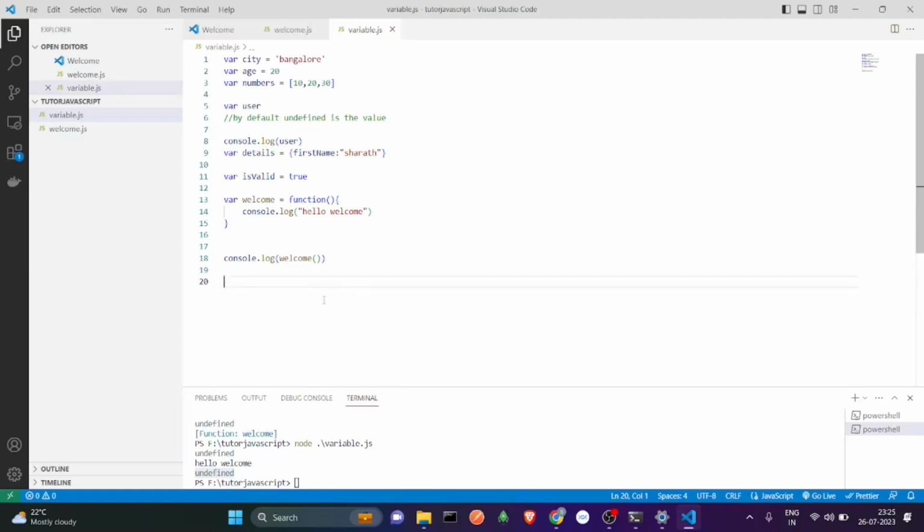Suppose there is a case where I have to declare one variable and assign some data into it, and that data will remain the same over a period of time. In this case, we have to use const.